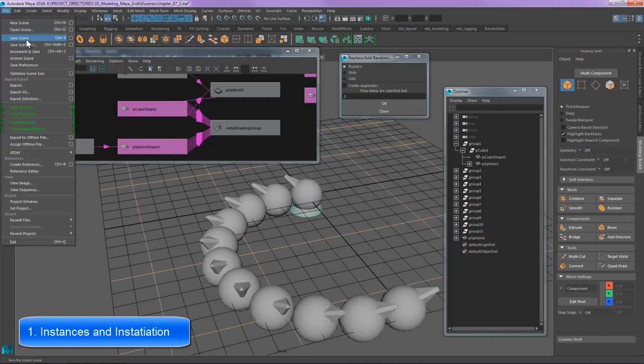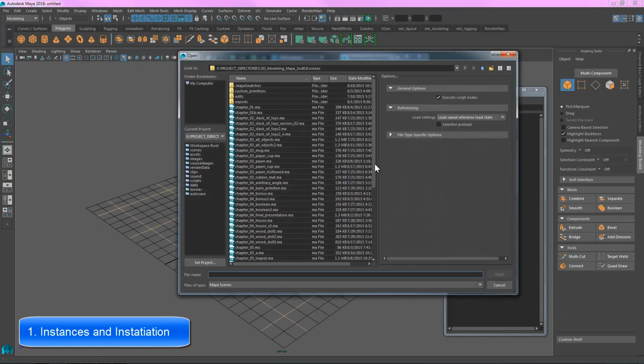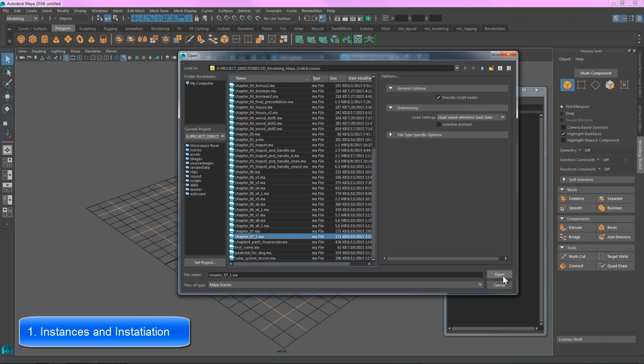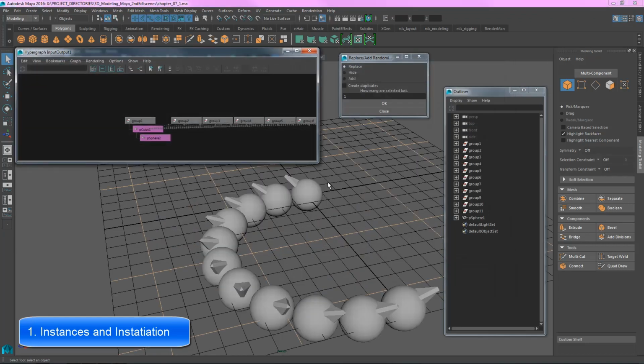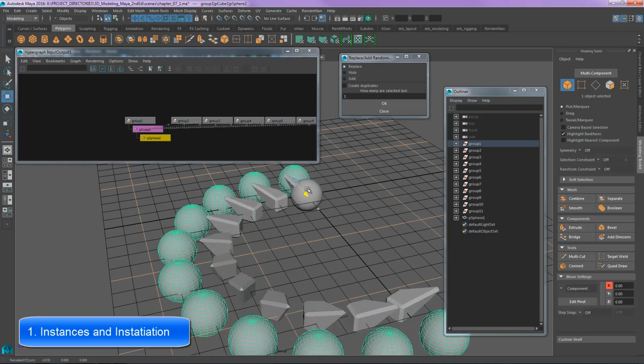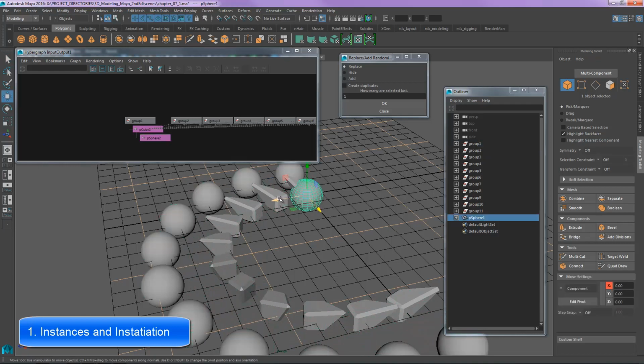Because it's not really there, I'll make a new scene, and then open up my scene, and you'll see that the cone is gone. The sphere does not have a ghost because I replaced it my way, I guess. We still have the master sphere, if you will, the one that is not in any hierarchy, and then the instantiated ones, following all of the same rules that we've outlined.